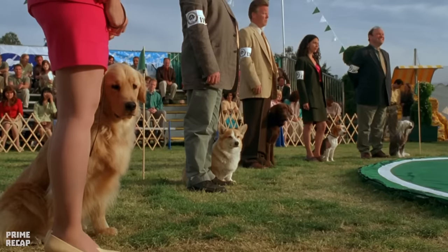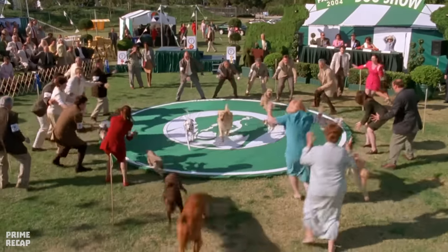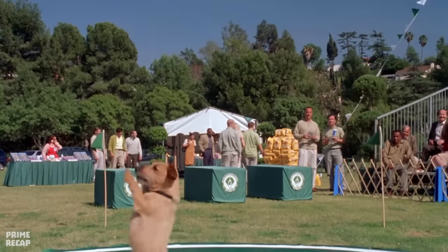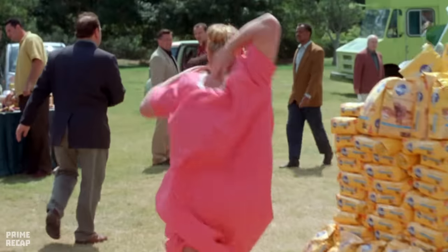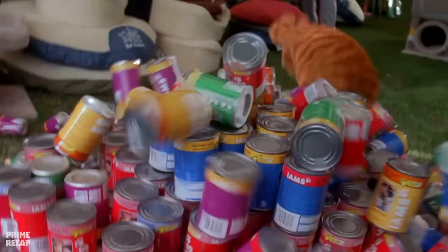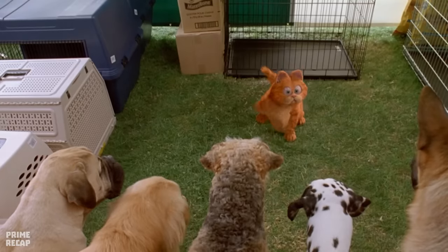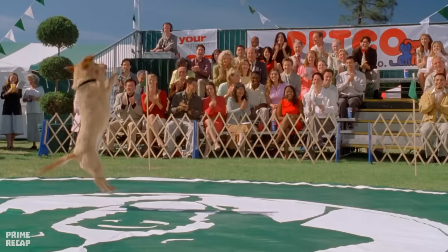Arriving at the fair, Garfield ends up meeting the dogs going to take part in the competition. At the sight of the cat, the dogs go berserk and run after him, causing the biggest commotion at the fair. The presenter asks the DJ to play a song — the same one Garfield and Odie were dancing to at home. Odie recognizes it, breaks free from John's arms, and begins dancing in front of the audience and judges, leaving everyone impressed. Meanwhile, Garfield runs from the dogs, ends up inside a woman's dress, and is chased until he cunningly diverts their attention and escapes.